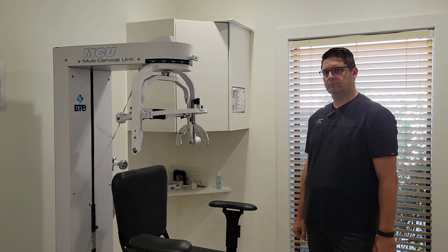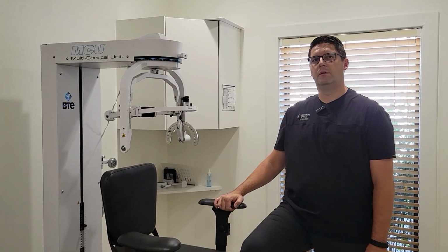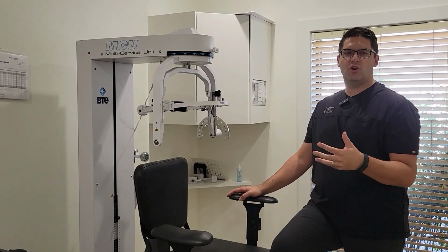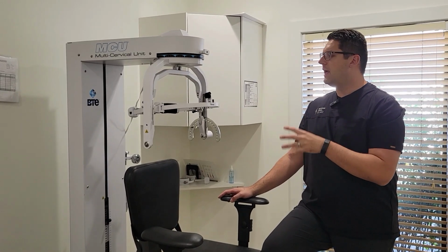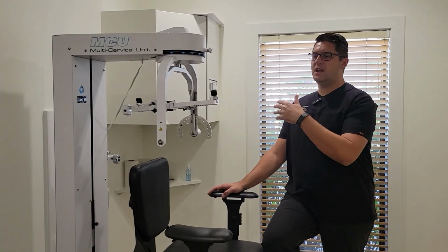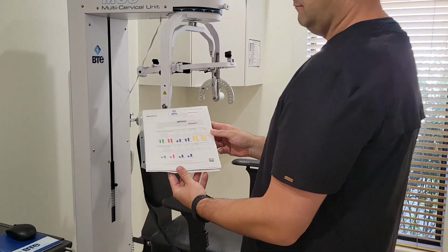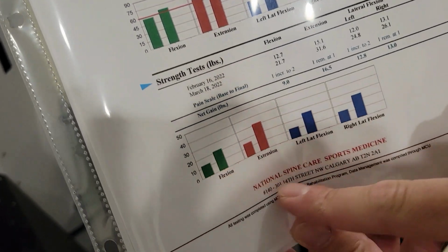Oh, okay. So does that give you a baseline, and then are you able to measure that down the road again? Great question. So what we do is we assess somebody to see how strong their neck is. And if we find their neck is weak, we do a program on our machine here, a research protocol. And then when they're done that protocol, we assess them again, and then we have another measurement. I can show you a sample of somebody's measurements. Sure. So the first, this is range of motion here. And this is strength over here.